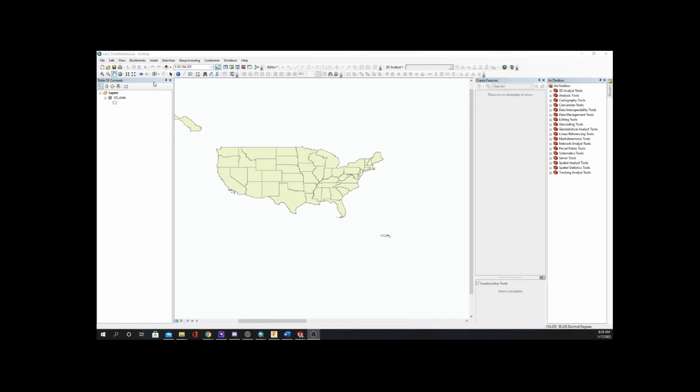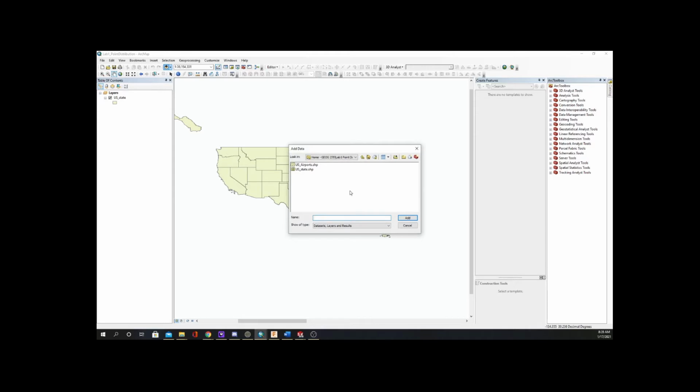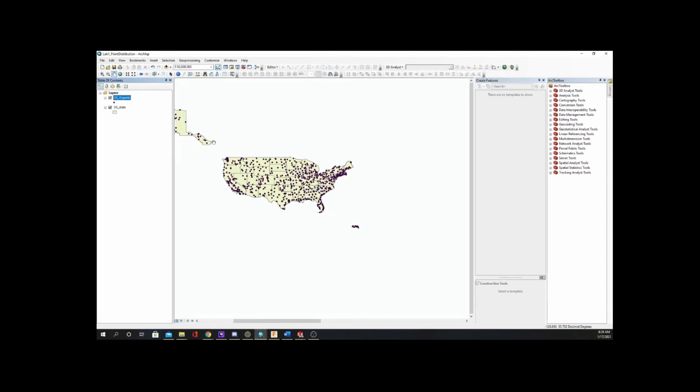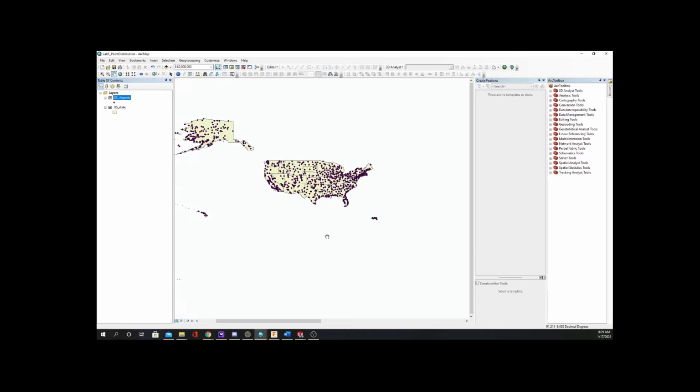So let's start by adding in, we already have the US outlines of the states here. Let's start by adding in that airport data. So we'll go in here and we'll add in the shapefile, the US airports. Click add. You can see they're spread across the U.S. There's airports up in Alaska and down in the Virgin Islands and over in Hawaii as well. We might eliminate those just because by the nature of them, they're going to show up as very clustered with some big space in between those and the contiguous U.S.